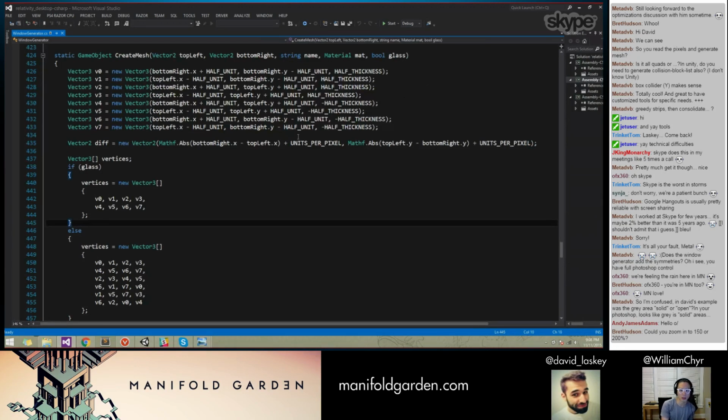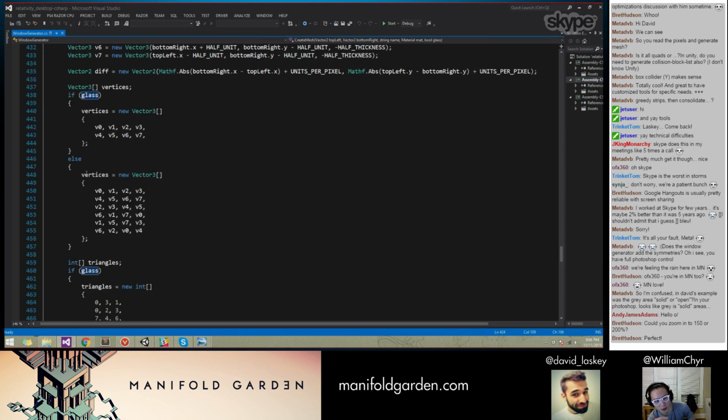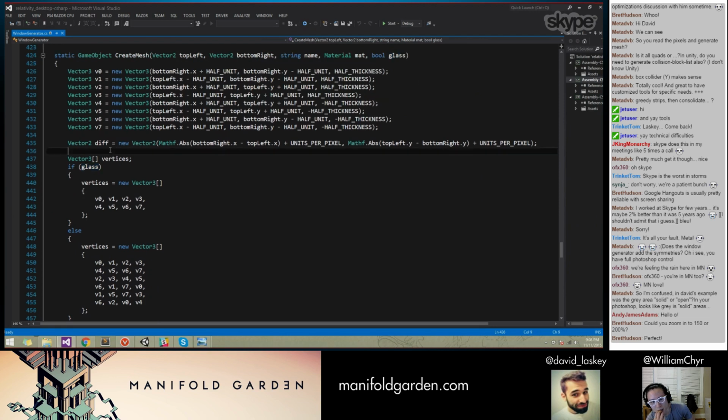So this is the code that creates the mesh. Yeah, this is the mesh generation. Again, this is my lazy way: I already had all the points for generating a cube, and I didn't want to do this again. So I just added this is-glass check. Oh, and then it just does it twice and offsets it? Yeah. If there's an array of vertices and it's glass, the vertices get initialized to being the two quads. Right, got it.